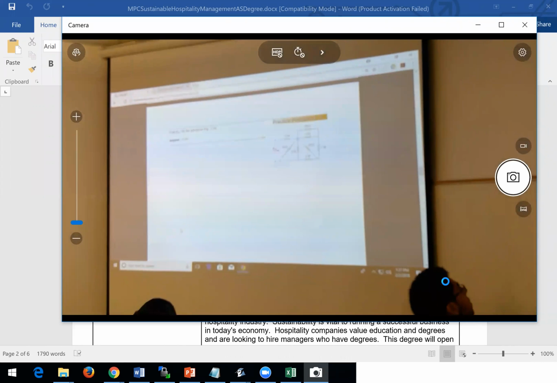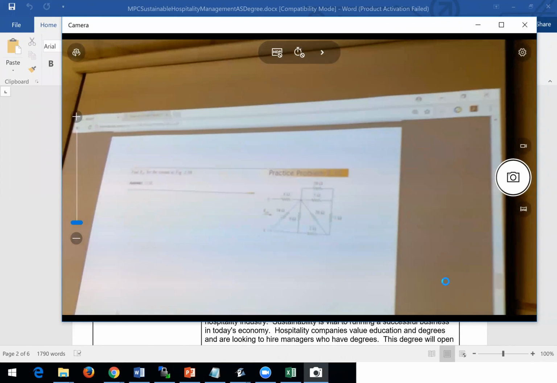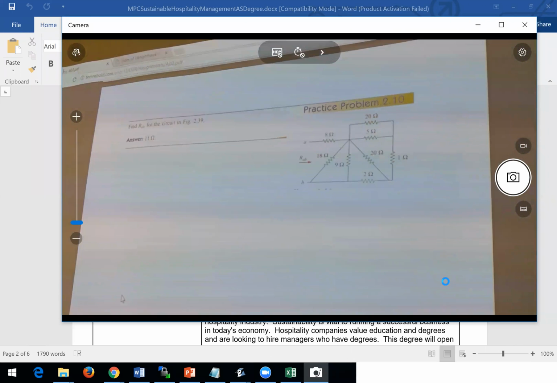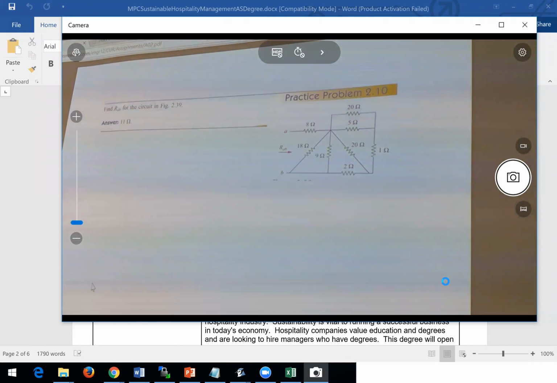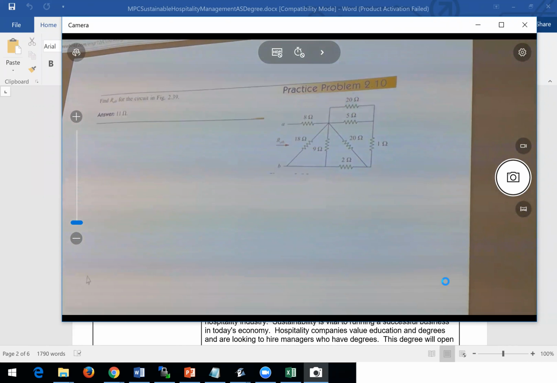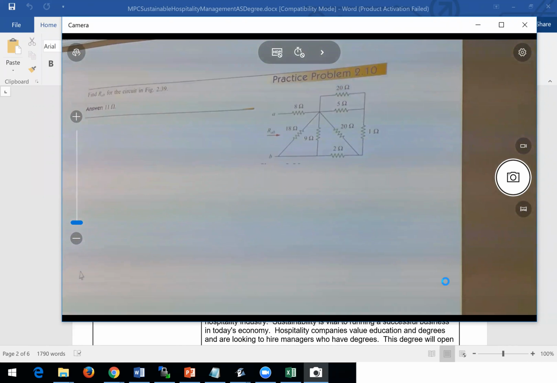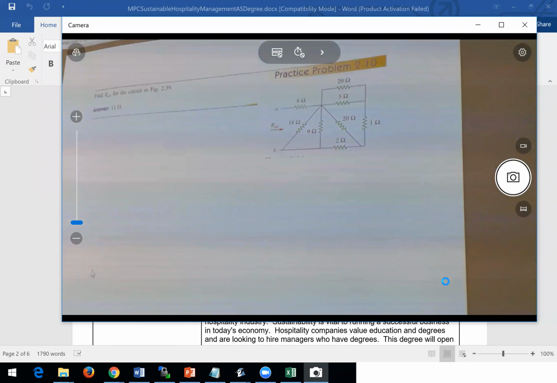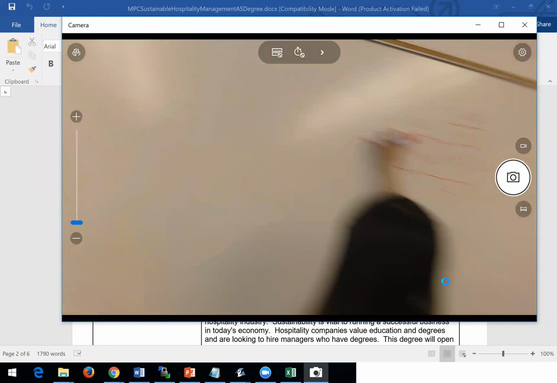So people who finished early are doing practice problem 2.10, and there was a question whether you need to do a Y-delta, and the answer is not yet. You can collapse all those using just series and parallel, and you should always try simple series and parallel reductions before you pull out the Y-delta, because that's much more complicated.